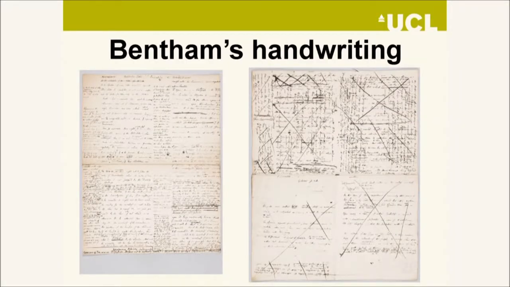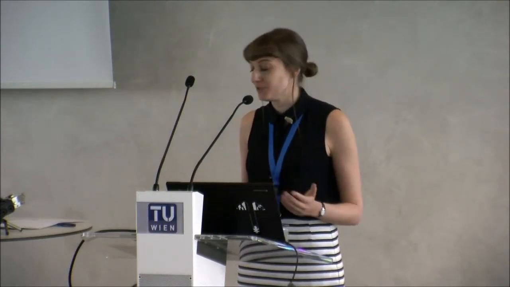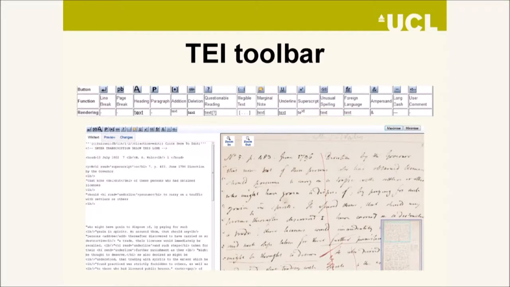This is a challenging task for two main reasons. First is Bentham's handwriting — this is a particularly bad example. Bentham's handwriting was never neat and it got increasingly worse as he got older. Volunteers also have to make sense of the frequent additions, changes, deletions and so on. Secondly, we ask volunteers to use TEI — the Text Encoding Initiative — to mark up their transcripts, using a toolbar to click and add TEI tags to mark features like marginalia, paragraphs, and additions.